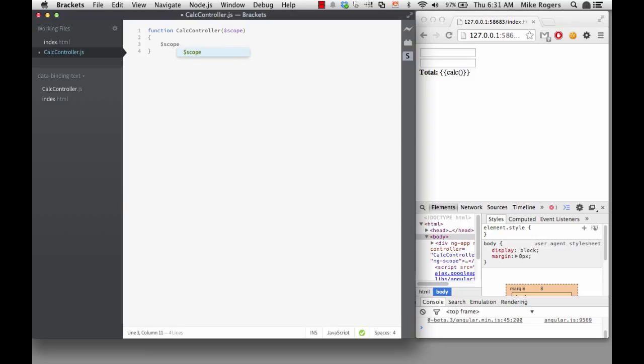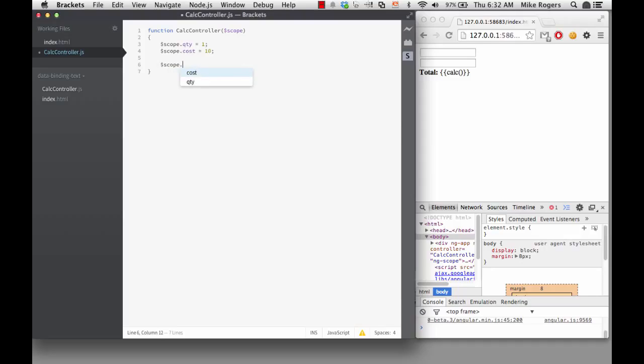Let's set some defaults. So let's say scope.quantity. Now this is what's going to be bound to that HTML element that is bound to the quantity property of our model, or actually of the scope, I should say, but it's similar to the model. So I'm going to set the quantity to 1 by default, and we'll set cost to 10. So by default, when this loads, there will be a total calculated of 10. And you'll also see these inputs, 1 and 10, inside of the input boxes in the application.